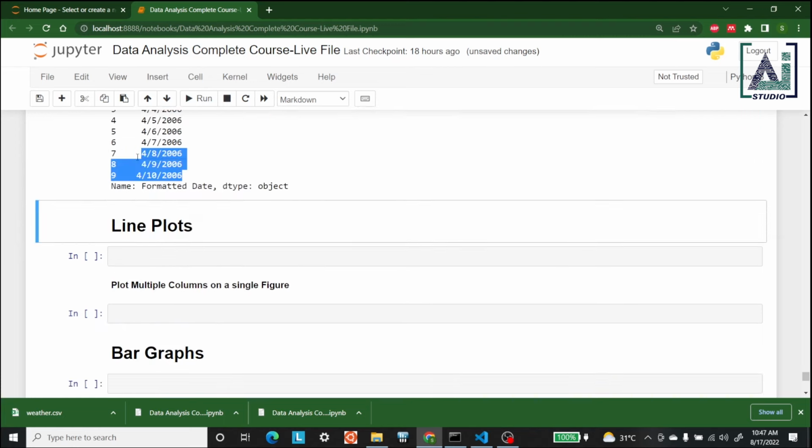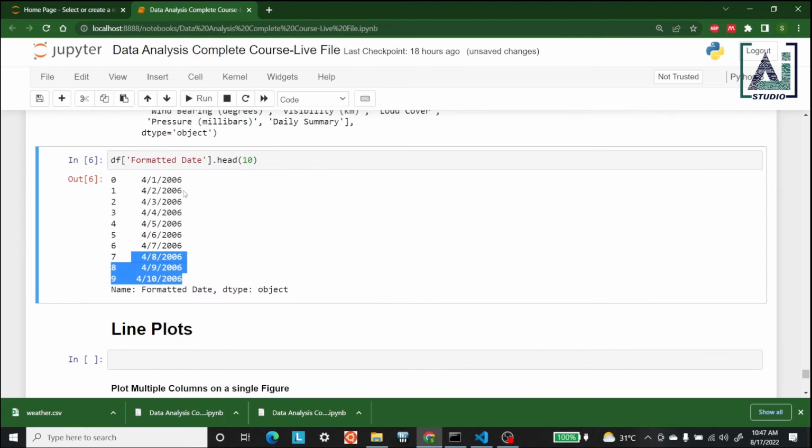So this is the complete formatted date column that is present in this data set. We can also see the tail of this by just writing df formatted date dot tail. We have done a lot of that before, so I am going to skip that.